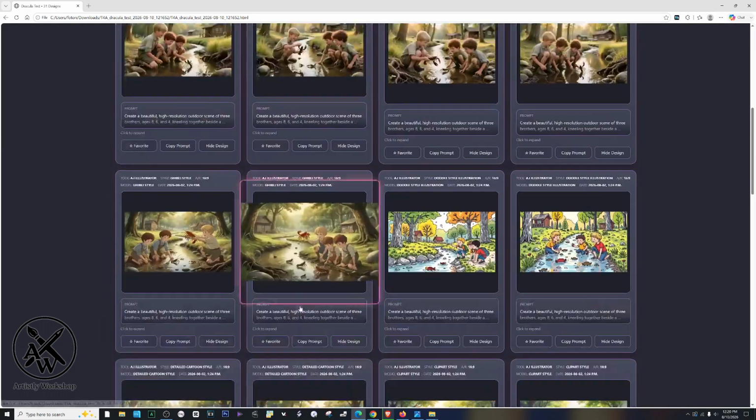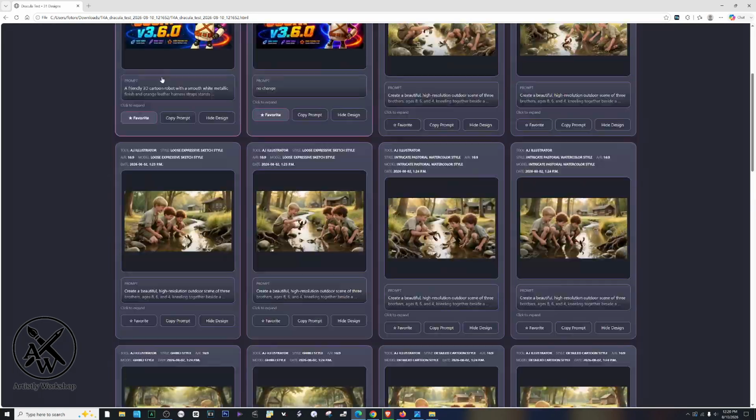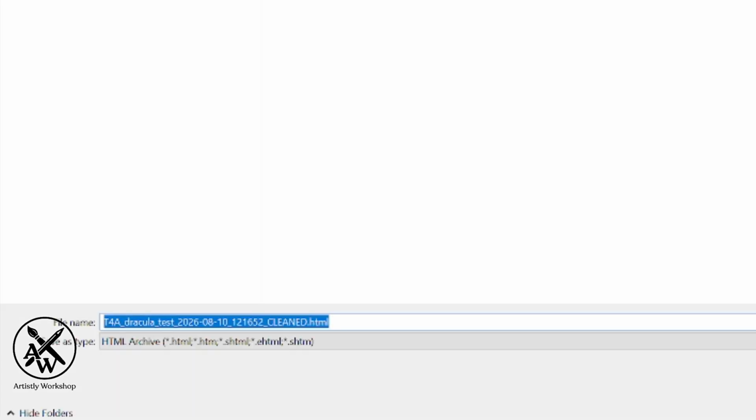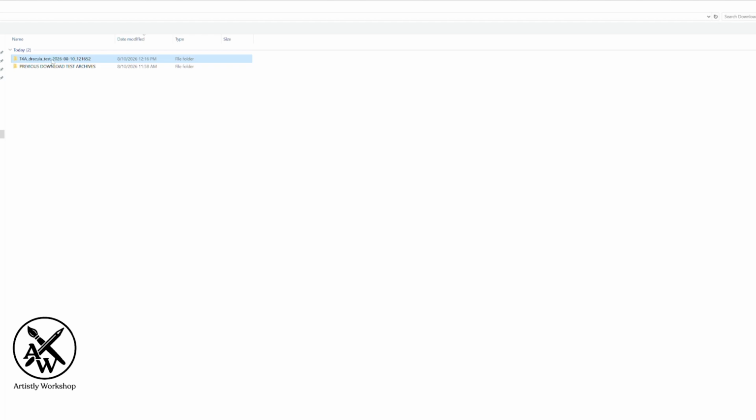I should say, and it's in the documentation, but when you hide designs and you download the cleaned archive, well, let's just try it. All right, I'll hide a couple more. Now I'm going to say download cleaned archive. It's asking me where I want it. Check out how it says Dracula test right here. That's how you know you want to go inside the folder with the same name. So I'm going to double click here.